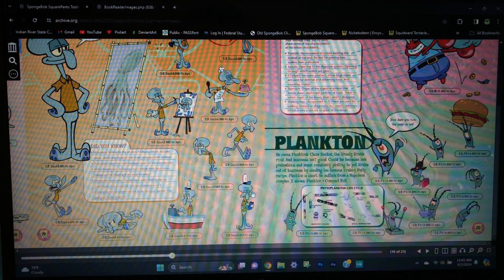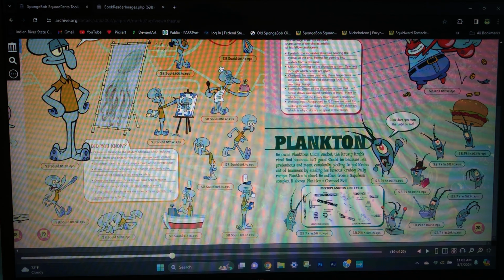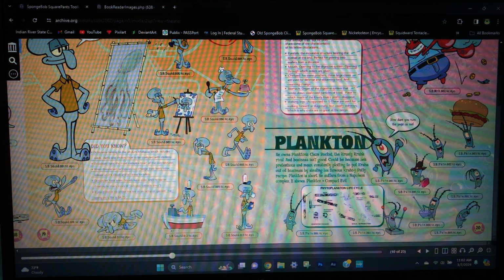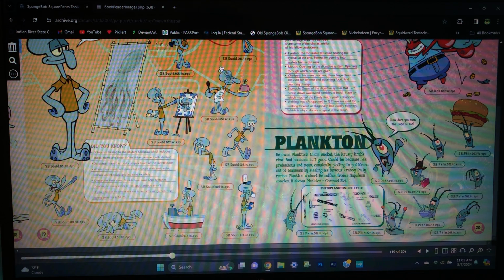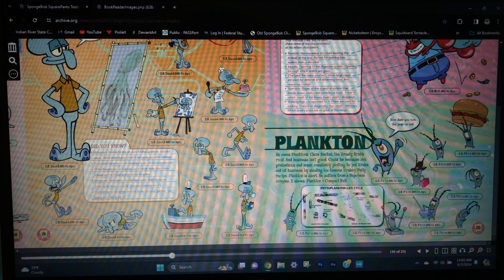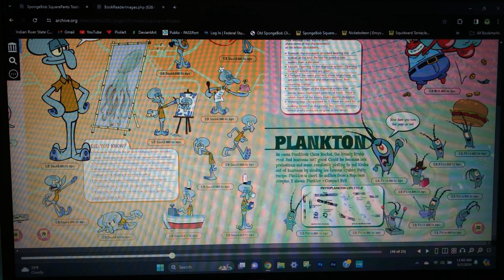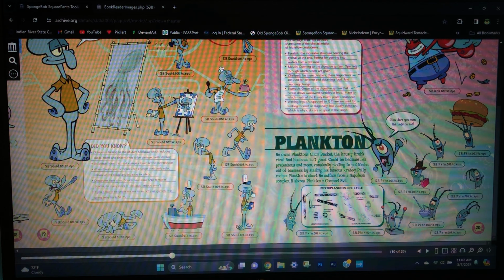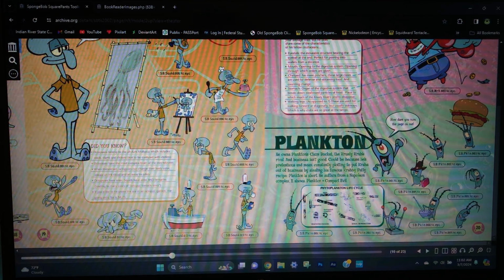He owns Plankton's Chum Bucket, the Krusty Krab's rival, and business isn't good. Could be because he's pendulous and mean, constantly planning to put Krabs out of business by stealing his famous Krabby Patty recipe. Plankton is short, he suffers from a Napoleon complex. It shows Plankton equals compact evil.